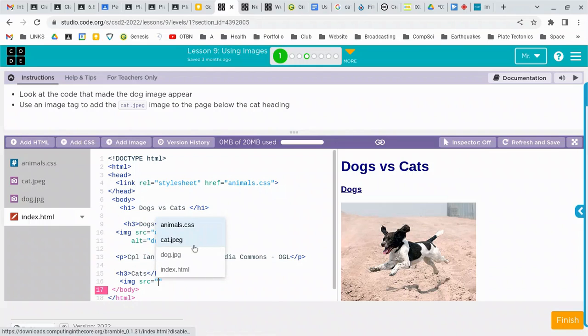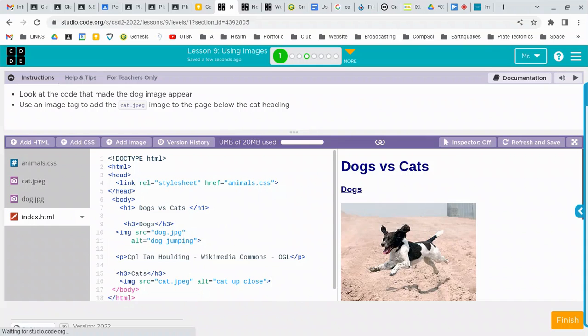Now it already starts to do it for us. It gives us all of our options over on the left. That makes it easy. So I can type in the cat JPEG. All right, now you might be saying, well, hold on, we just put it in. Why is it not in here? Well, let's follow up with what they said. They also do alt equals, and then we'll come up with a name for it. We could just have it be cat up close, something like that.